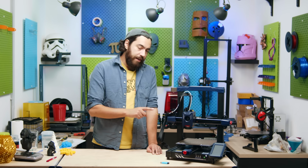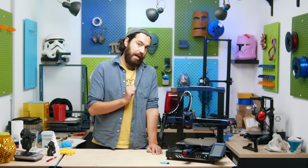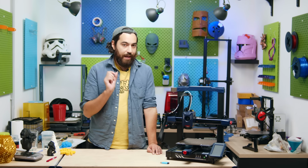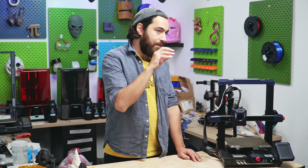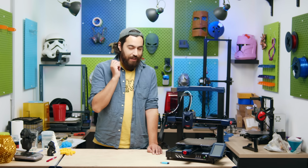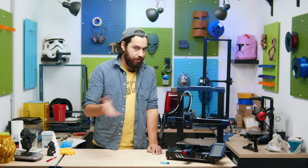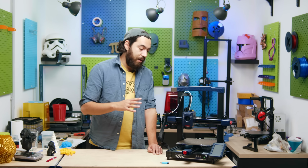Secondly, like the Kobra 2, this printer uses a non-standard nozzle. So it looks very, very similar to the Volcano nozzle, except it has this little thing at the top, which gives a little gap between the heat break and the nozzle when it's pushed into the heater block. And I find this really disappointing, because they could have just used a Volcano nozzle. And while you can get replacement nozzles from us, I just think it was a bad decision to begin with.